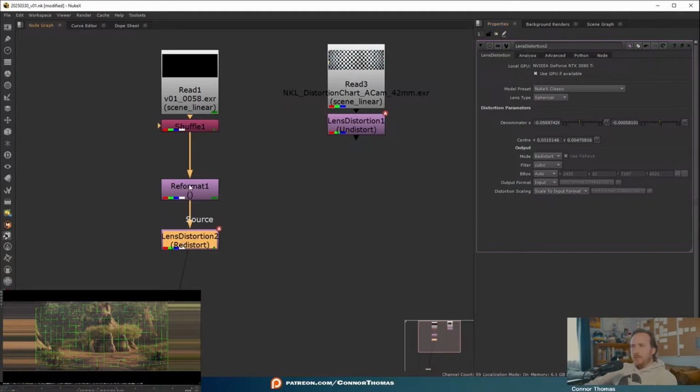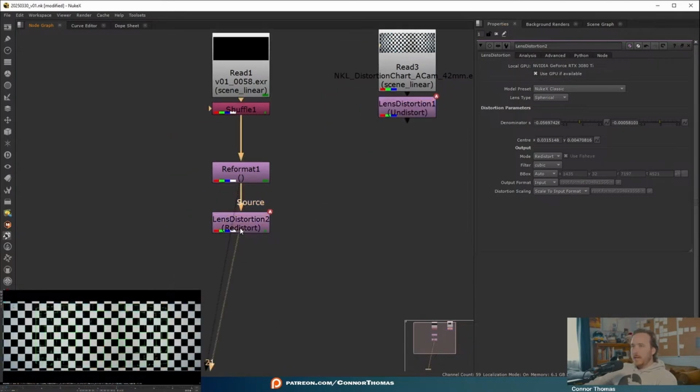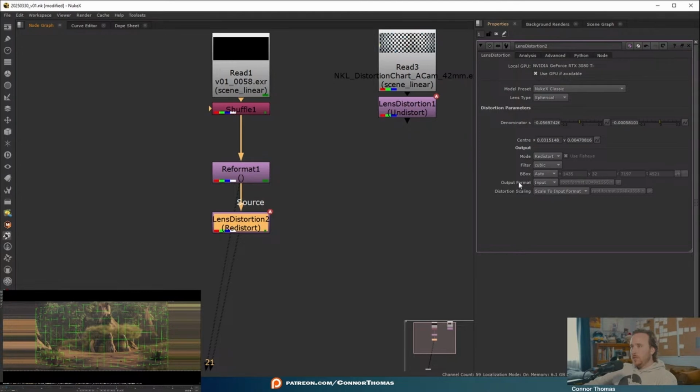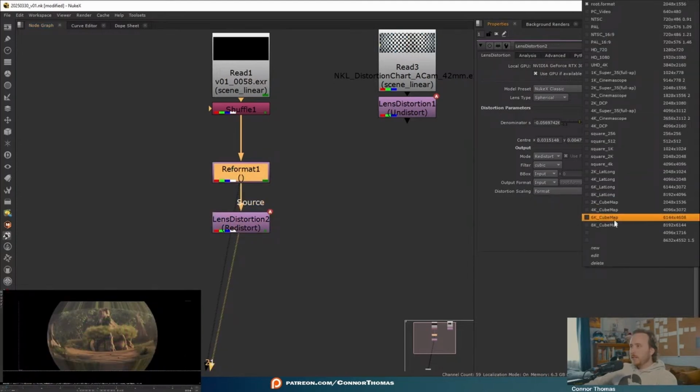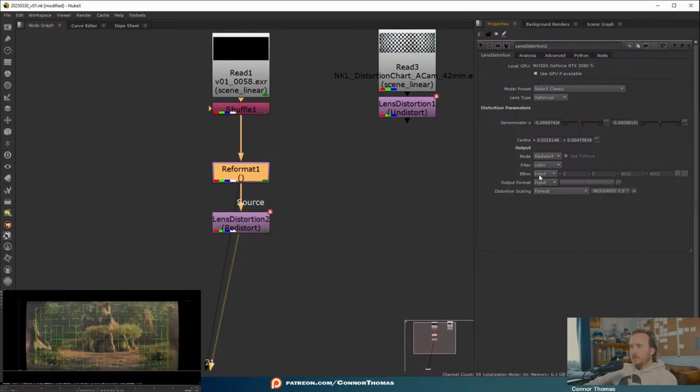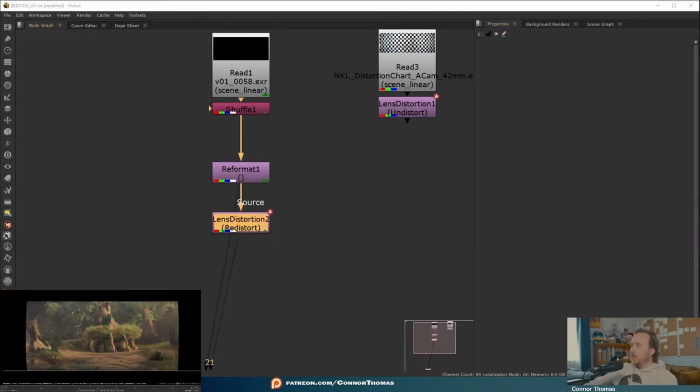Now, there's a couple things that we need to keep in mind. First of all, when this is undistorting it, it may potentially change our resolution to a different size, which it's not, so I think we should be good there. The next thing we should do is change our input format here. So instead of doing auto scaling, it should be input. And that's going to redistort everything to our input. And now scale to input format. I think we're just formatting this to our exterior output, again to our 8K output. Beautiful. Okay, so now that's going to redistort everything.